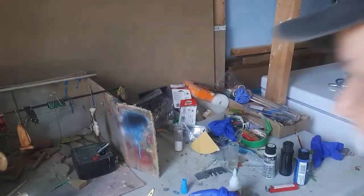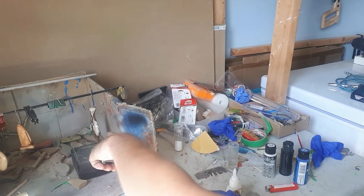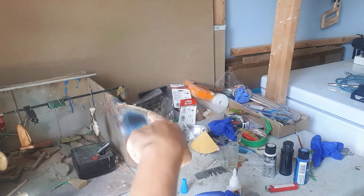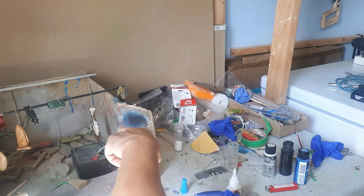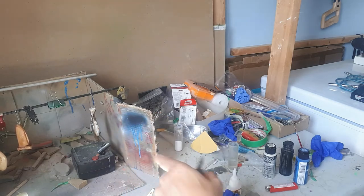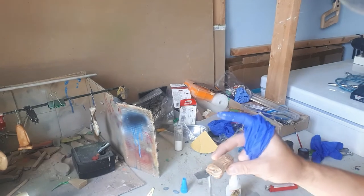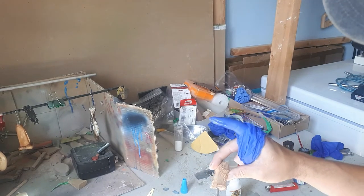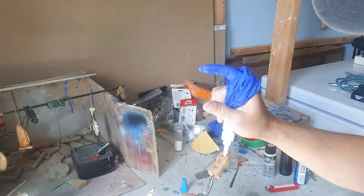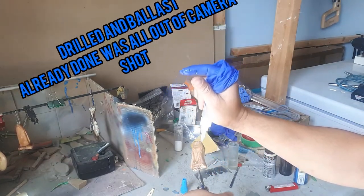I found that the old paint peeled off on me, so I'm still working on some of that. I think it was because I didn't thoroughly clean it before I painted it — so this is kind of learning as I go. I am going to show you this because I've been doing a lot of high-fuming stuff here with the super glue — it burns the eyes, all that fun jazz. Not fun jazz.